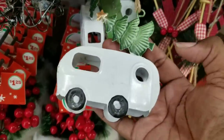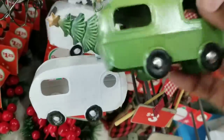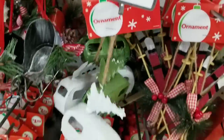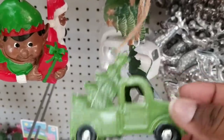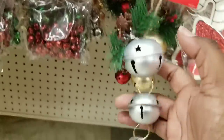Who doesn't need a camper? They had little campers with a tree on them — green campers with a little tree, and these are solid metal as well for $1.25. Along with a camper, you have to have the truck — they had trucks in green and white. You can buy two, four, or however many your tree needs for its decor.